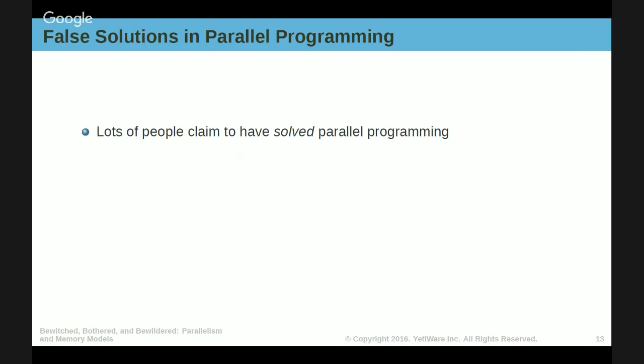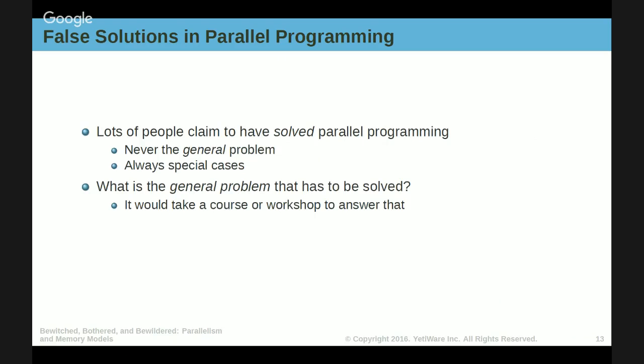So there's a lot of false solutions in parallel programming, right? There's lots of people who claim that parallel programming is a solved problem, but they never actually tackle the general problem. They're generally tackling a subcase that does have a well-defined solution because everything kind of factors out and it just collapses and it's easy, right? It's like assuming a frictionless surface, the world is a perfect sphere, cows are spherical, and all of these types of things. By the time you add these assumptions, you're not actually modeling real life, and you've convinced yourself that you have, and any bridge you make will then fall down, right? So this is one of the issues with parallel programming, is we don't even know how to deal with parallel programming, right?